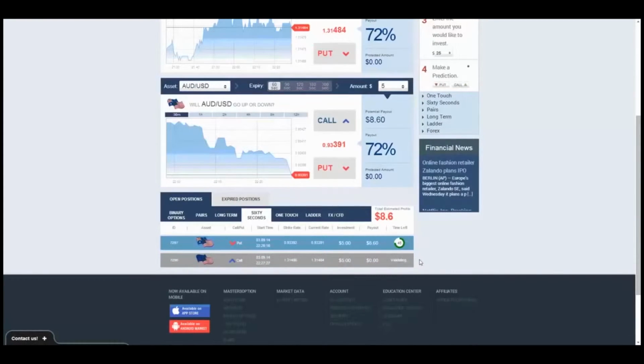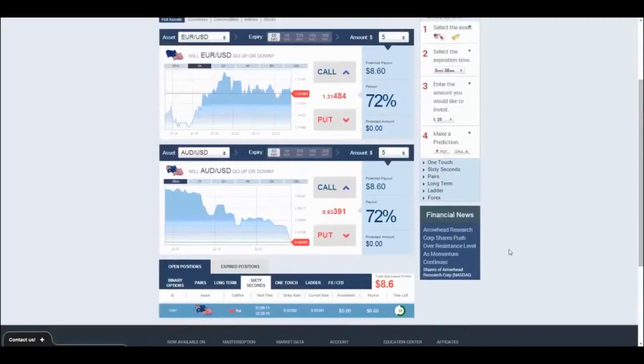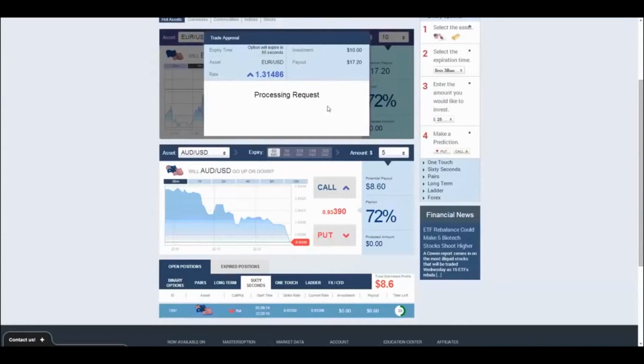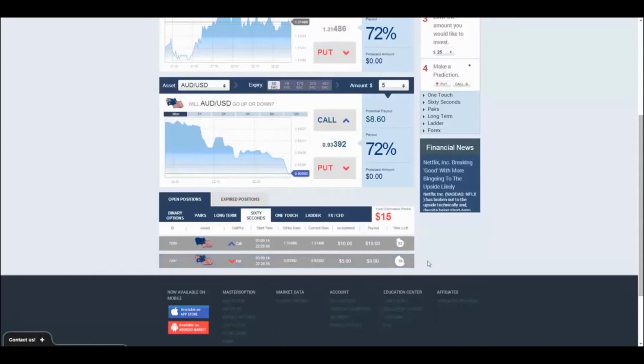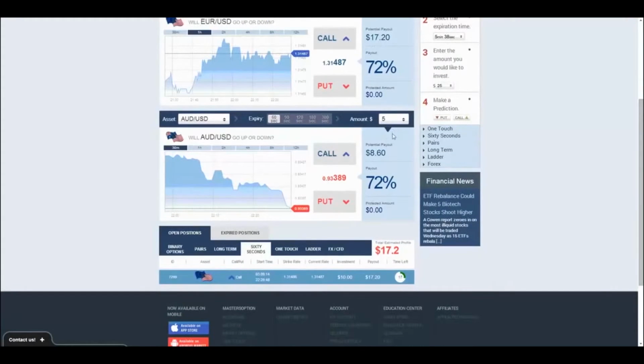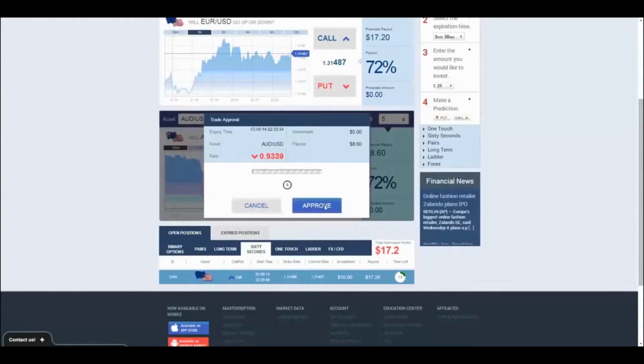My first trade is now closed and it's a loss. No problem, I'm just going to scroll up and place the exact same bet, except I changed the amount to $10 this time. And there you go. Now let's wait a bit more until the second trade expires. My second trade is now closed, and it's a win. Nice. All I have to do then is place the exact same bet for the amount of $5.